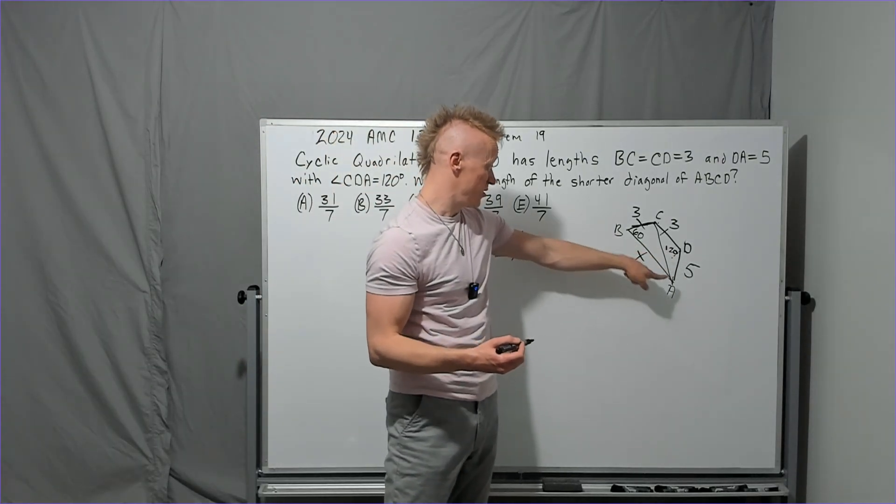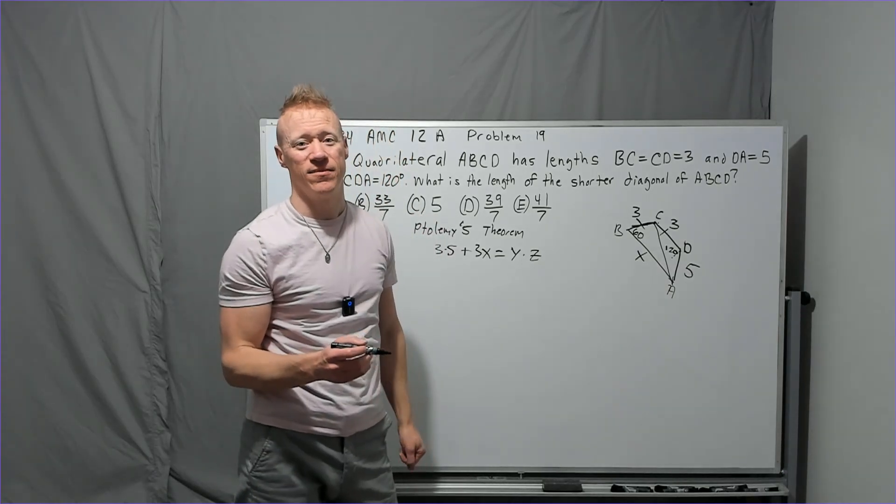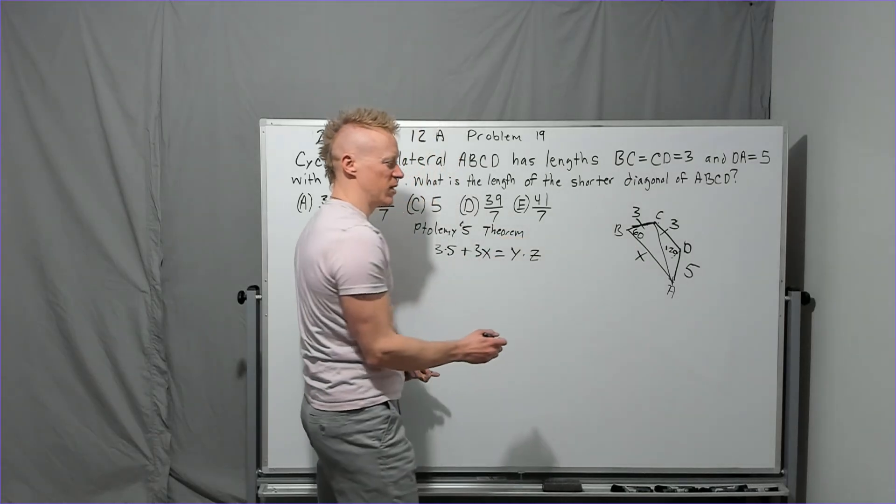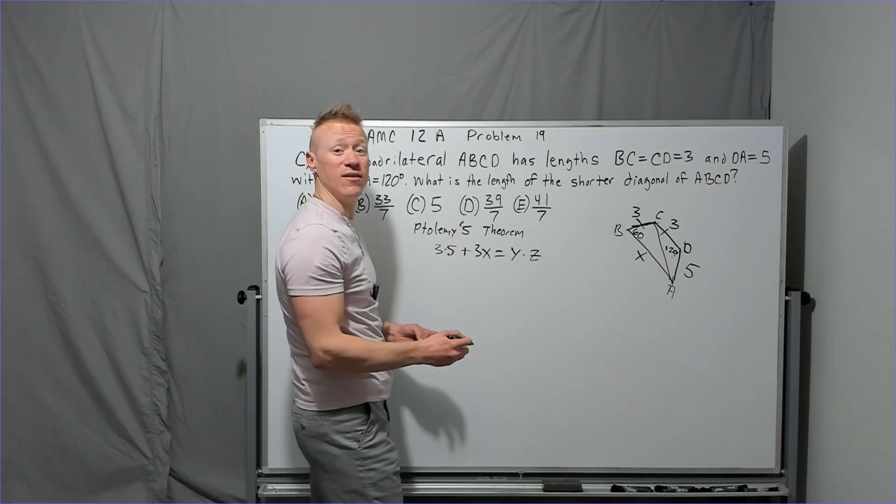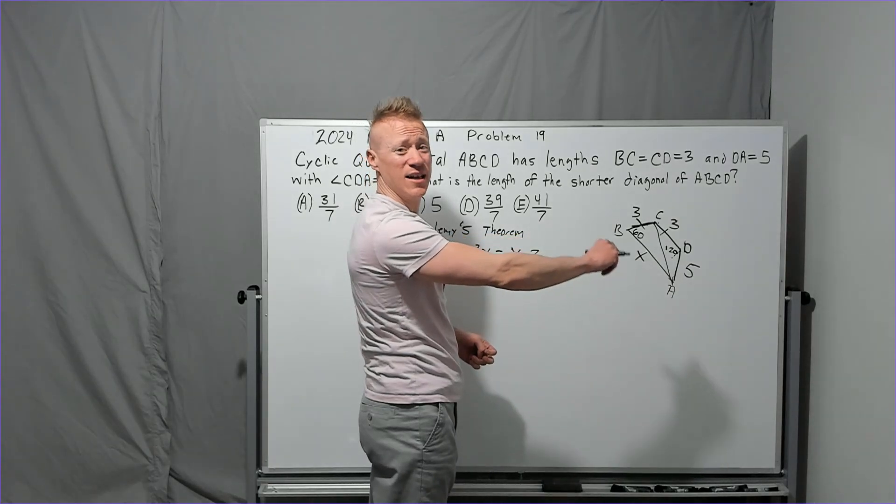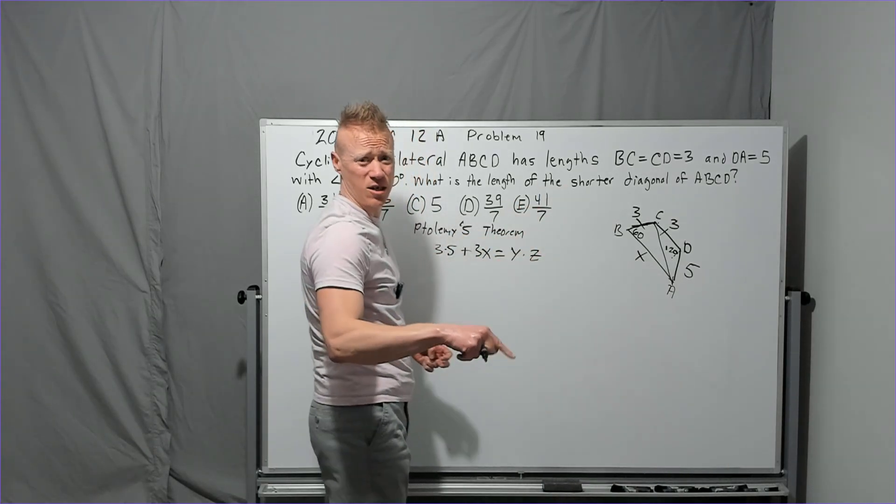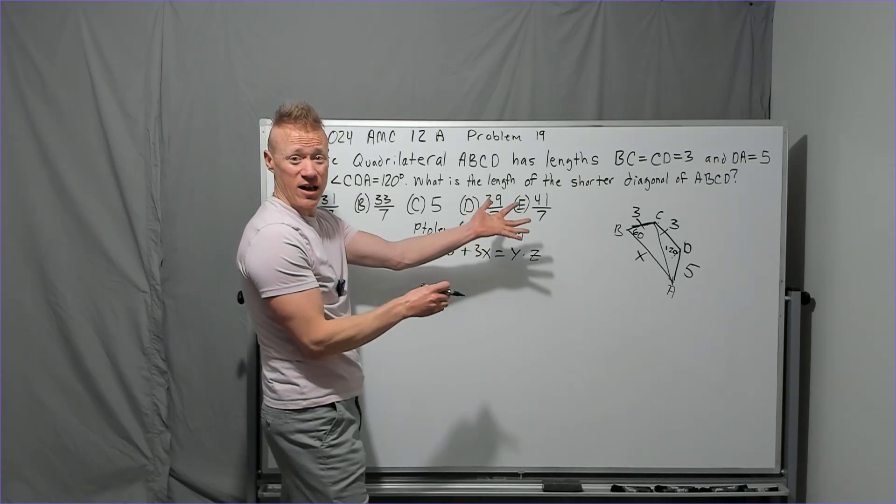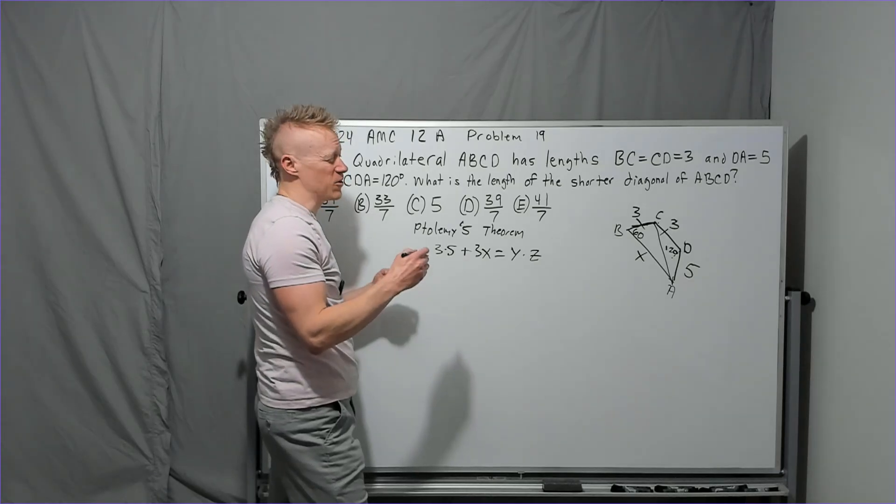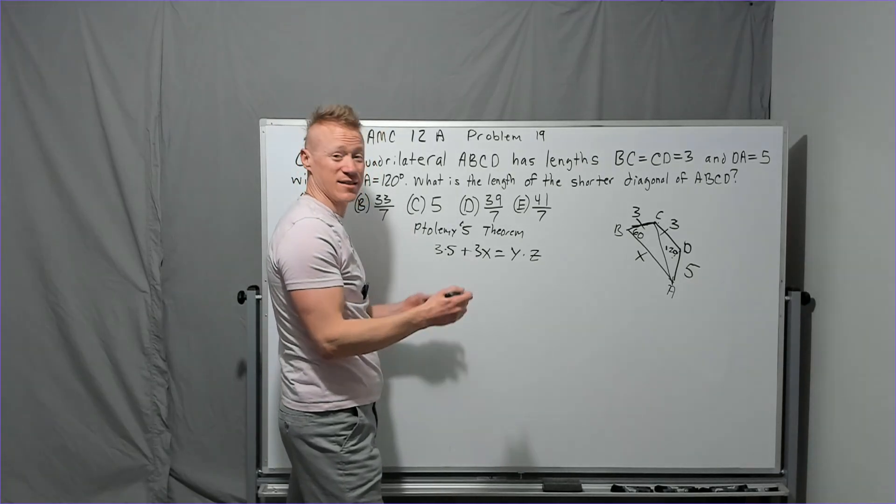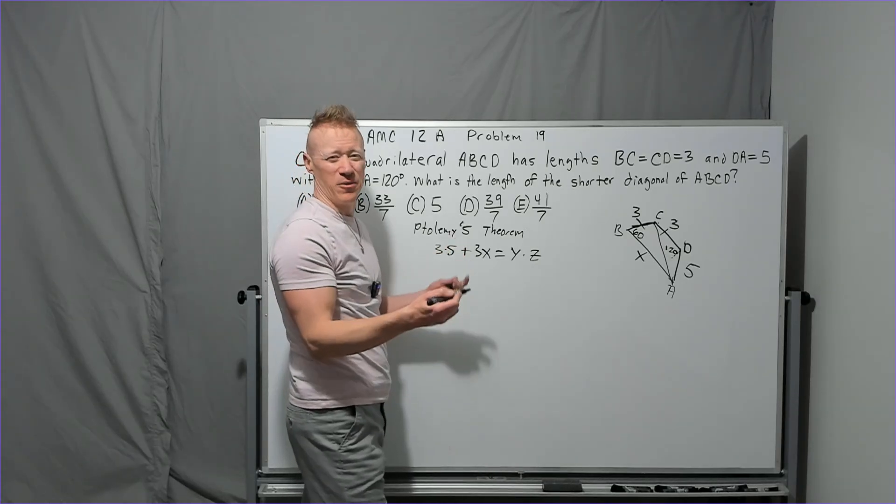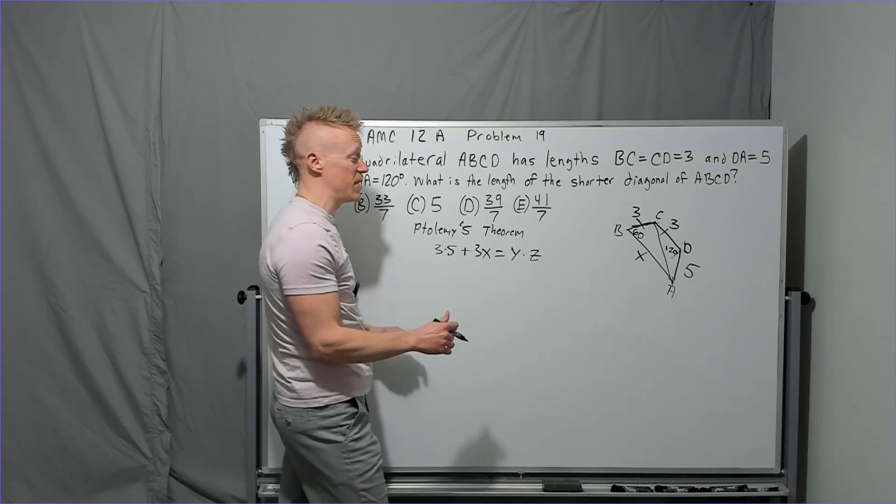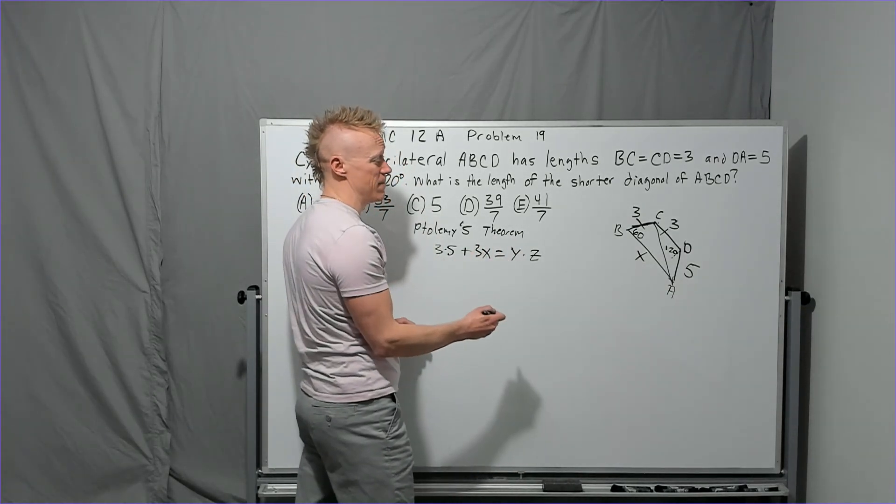You should have those reads, but 120 doesn't have a whole lot other than if you have an isosceles with 120 and you drop the altitude, you get two 30, 60, 90s. So you see this and you're looking for this. Hello, it's law of cosines. It should be your painting on the canvas of trig, right? So you got to say, all right, well, what's the cosine of 120? It's the same as the negative cosine of 60. If you don't have your trig values memorized, watch my speed trig video. I'll link it in the description below. It's a way to quickly be able to recall. They're on your fingers. Like all the trig values are, if you know how to do that trick. Now, if you're really trained and you're really going for a high score here, USAMO or better or whatnot, then you probably already know it and just have them memorized. Most of us do that. But if you kind of forget them pretty easily, it's a great video for people like you to be able to recall them in that moment.